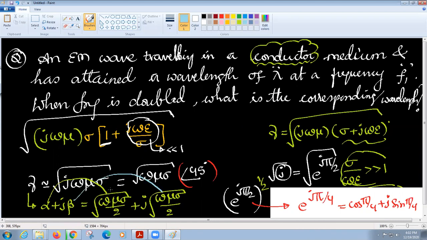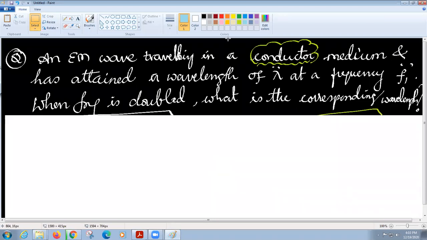Now, just tell me which one do I need to take? Whether I can take alpha or beta in this problem. For this problem, whom do we require? Alpha or beta? Sir, beta, sir. Very good. So we require beta for this. Why? Because I know beta is equal to 2 pi by lambda. So I can get something here.